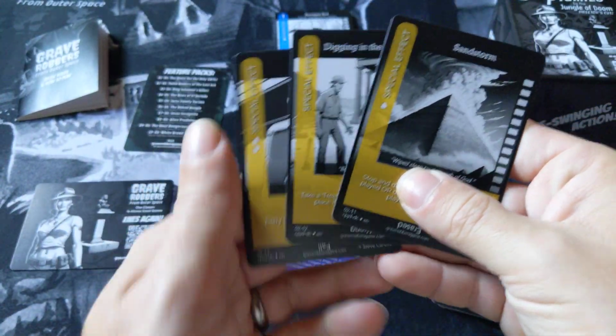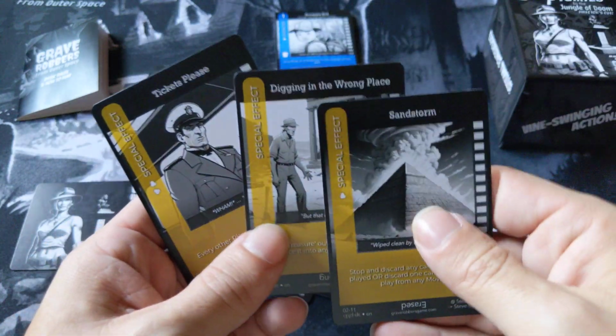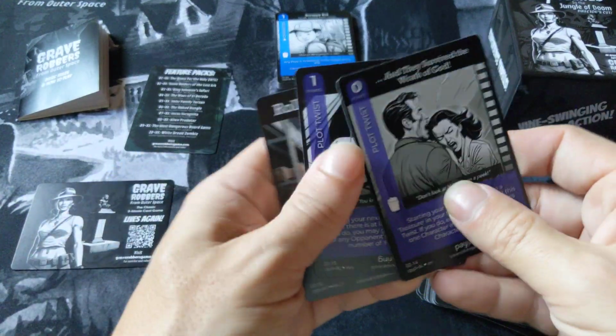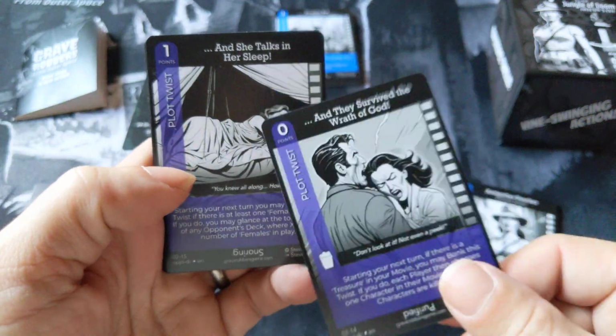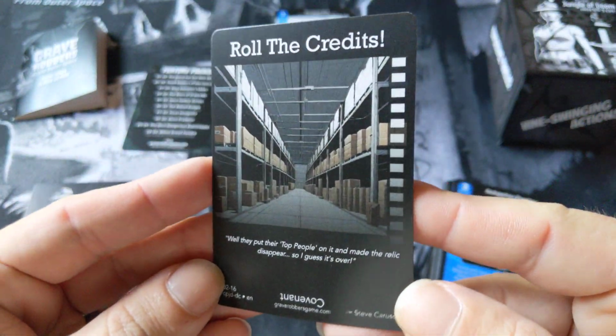Then we have our three special effects. Sandstorm, which destroys cards, Digging in the Wrong Place, which allows you to grab props from other movies, and Tickets Please, which is basically like a tax on other players. And then we have our final three cards of the feature pack, and They Survive the Wrath of God, which is a fun board wipe, and She Talks in Her Sleep, followed by our roll the credits of the large warehouse.